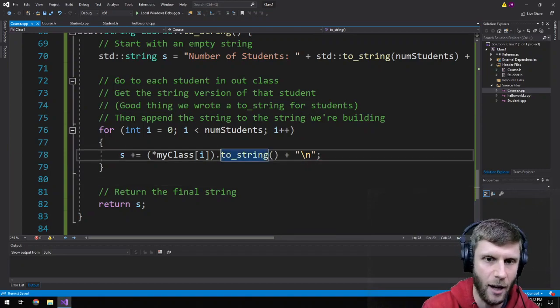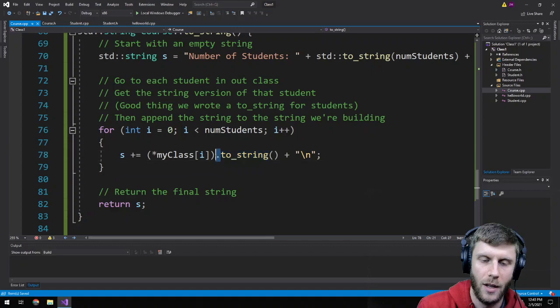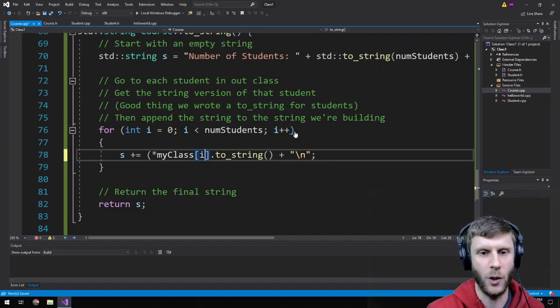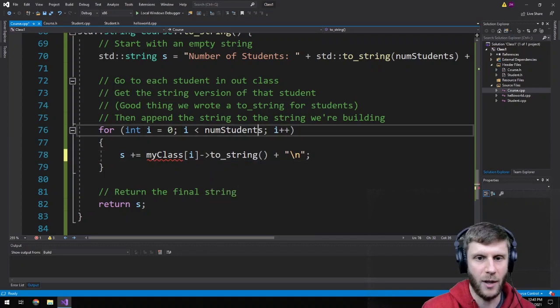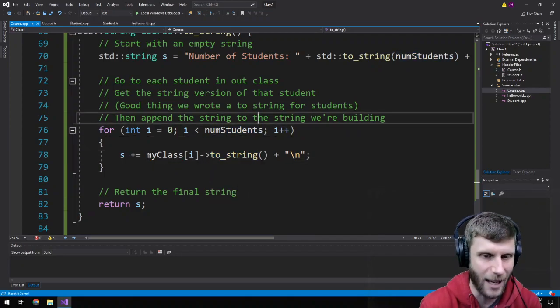The arrow is a shorthand for doing all this. So the dot is when the thing you have is the object, and the arrow is when you are too lazy to write out all the syntax for dereferencing. It means, okay, dereference and then access this method from that class.